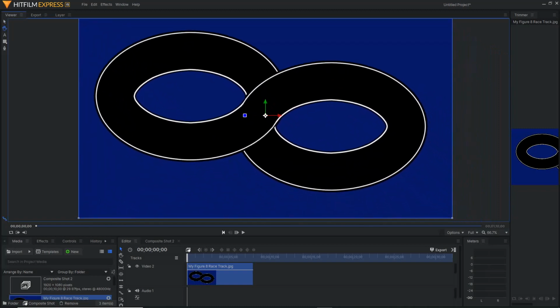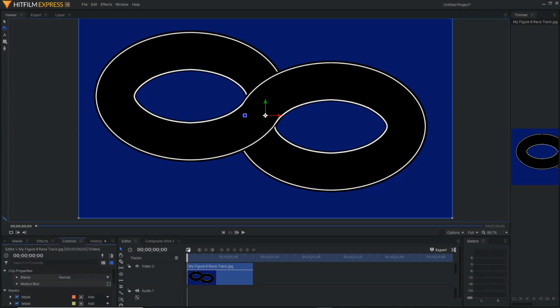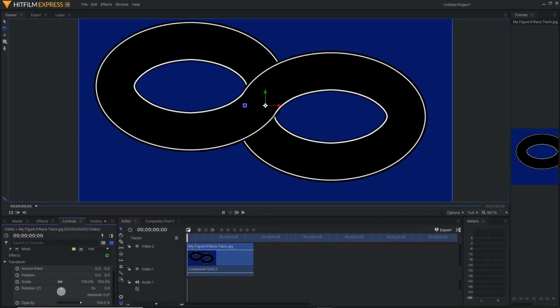Okay, so here's how we're going to address that. If you notice in the beginning of the video, we can't see the car, and then it emerges. That's not good, right? So here's how we're going to address that. We're going to go to our controls over here on the left. Since we're in the editor timeline, we're going to go to controls here, and we're going to look for transformations again. And we're going to work on opacity here. Let's see if we can get to opacity. There, opacity is on the bottom there. Let's bring this up so we can see it better.